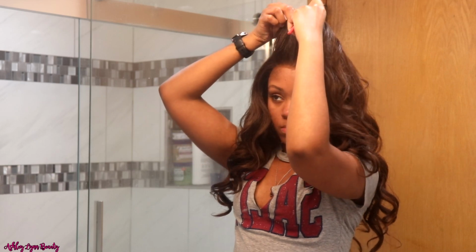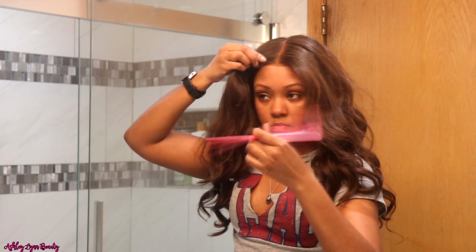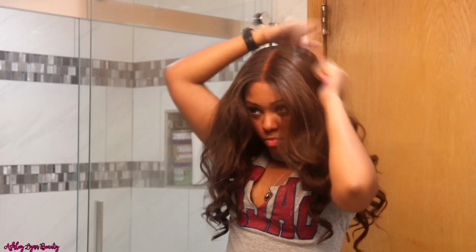Let's change up the part. So I'm gonna go in with a middle part and then see how I'm feeling her at this point, because I was just like, this is gonna be an epic fail. Like, I was not feeling it. And then, like I said, as y'all see me keep doing stuff, the hair is getting more and more frizzy.